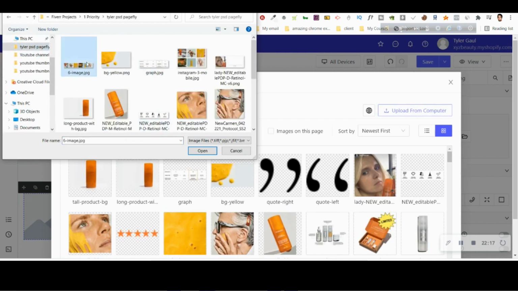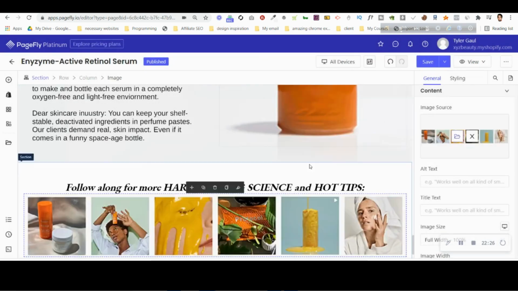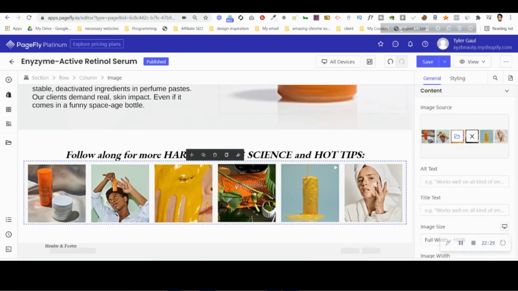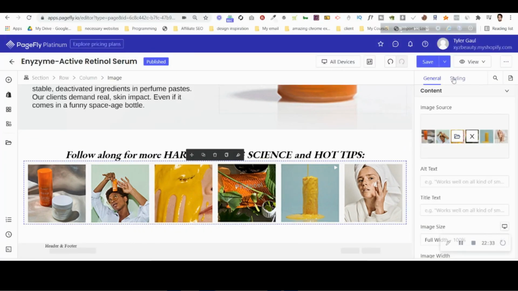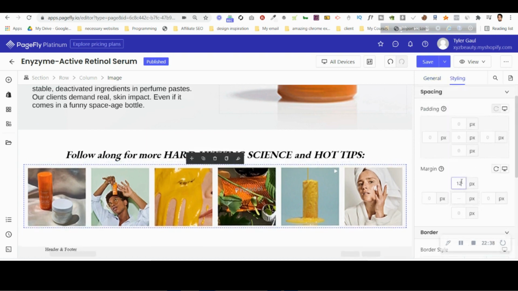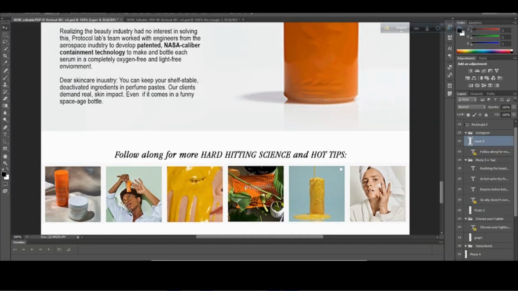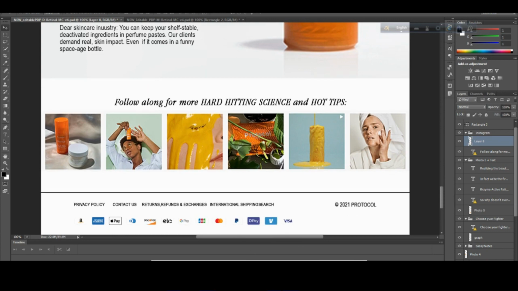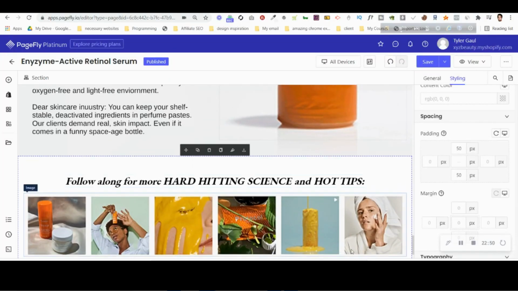And this is the six image which is for desktop, and three will be for mobile. We will discuss this later, and how to alter the image for the mobile version only. So this will be selected, and this looks good as well. And there is some spacing with the heading, so just select the image and then go to styling and give it a margin of 20, so there will be space. And if you see the bottom space, the bottom space also looks good. There is not much issue in that case.